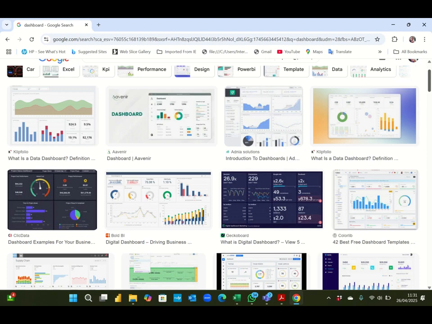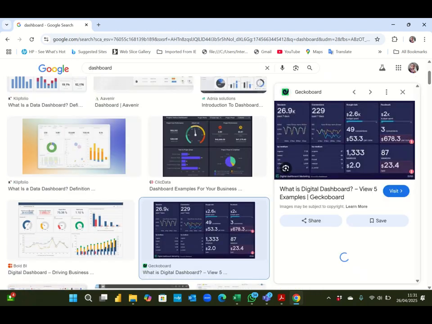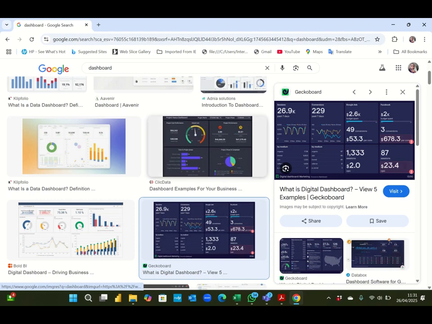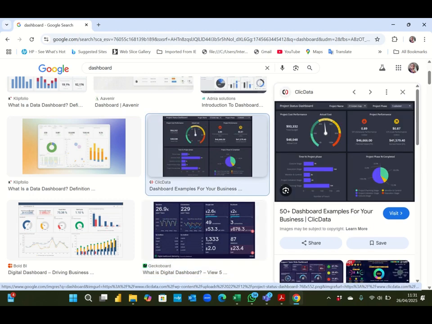What we call dashboard is the same thing as what we see here. These various things you are seeing here are what we call dashboards.